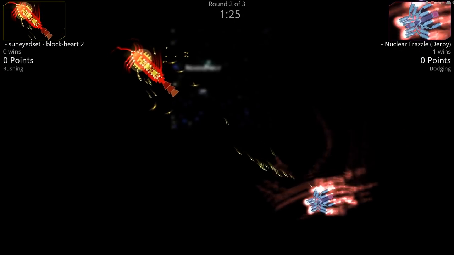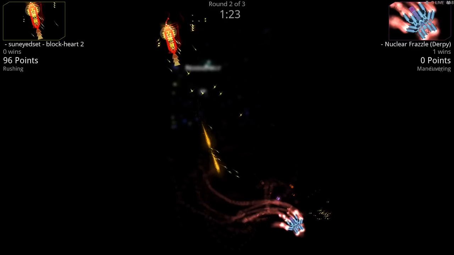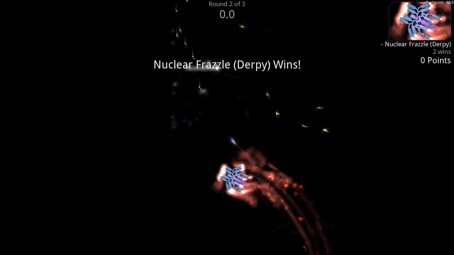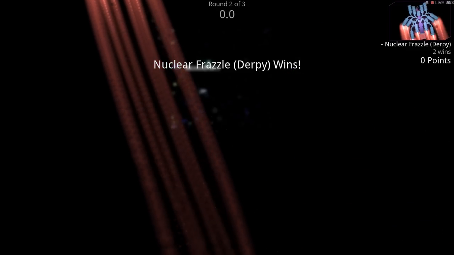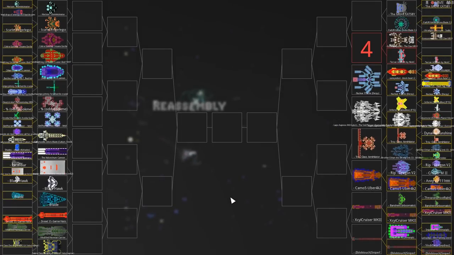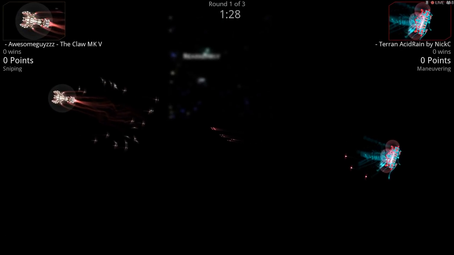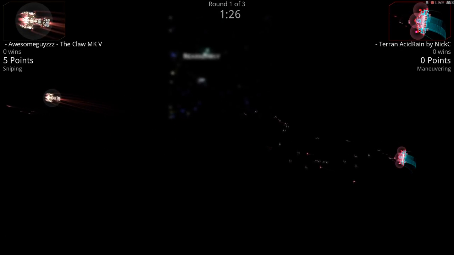Watch out for that nuke. How do you prevent that? If you don't have point defense, that nuke will kill you. So I'm just watching the nuke. Wow. Derpy is the dark horse here. Surprising. That nuke is surprising. Okay, maybe nukes are going to start to make a comeback too, because, wow.